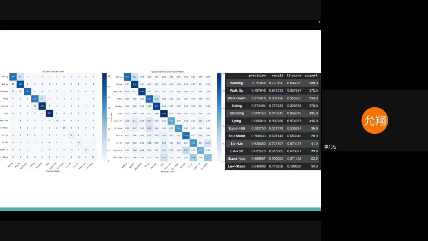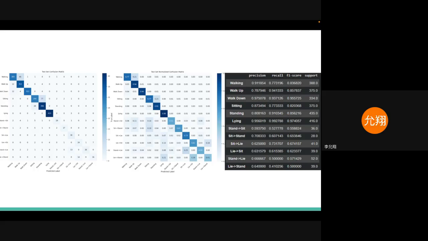But the model struggles more with postural transition activities, like stand to sit and sit to stand. For example, lie to stand has an F1 score of 0.5, and stand to sit has an F1 score of 0.55, much lower than the basic activities. Maybe this explains why the overall test accuracy is high but the test macro F1 is lower. The model performs well on common or stable activities, but the transition classes are more difficult for it.